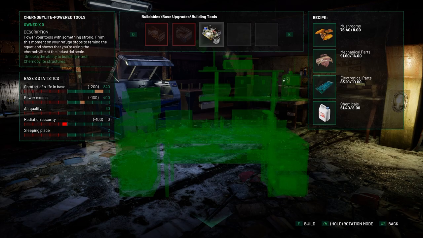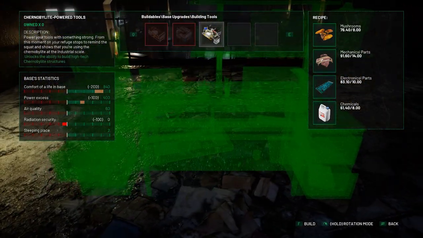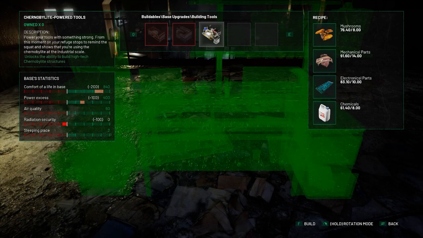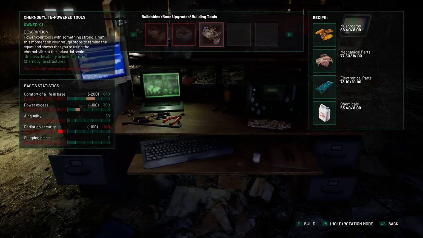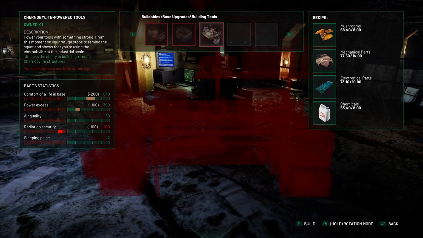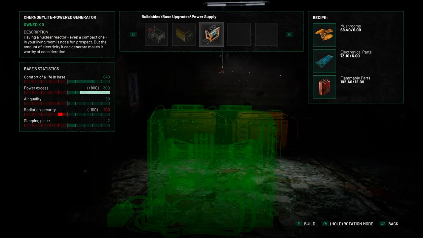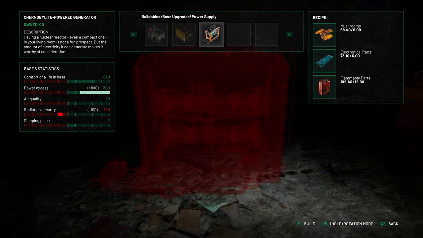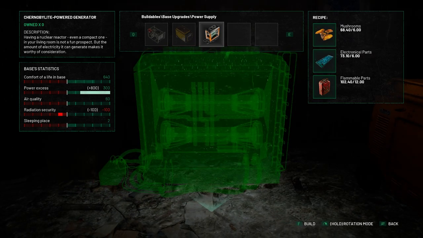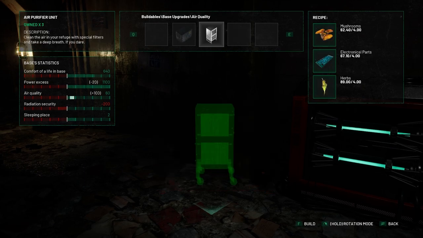Chernobylite powered tools. Okay. Well, I think I'm going to put this right here. This would be kind of a cool spot. Radiation security. Oh, I had to increase that. Might die of radiation sickness. Don't want to do that. Doesn't sound fun. Chernobylite power supply. That gives me... Oh, my God. Yeah, I'm building this. I'm so building this. Holy shit, that looks so fucking cool.